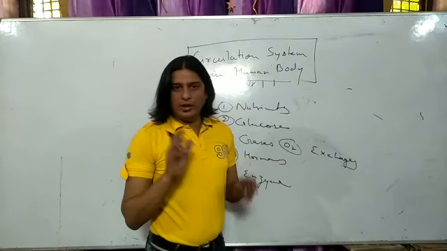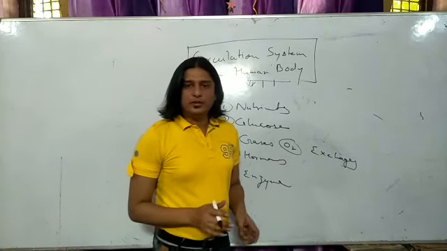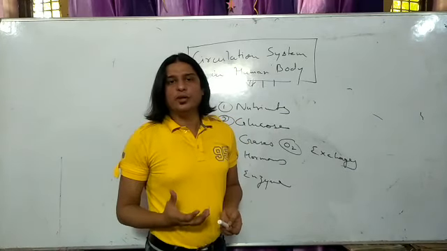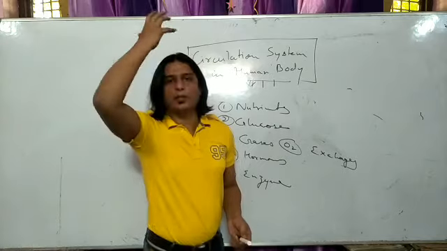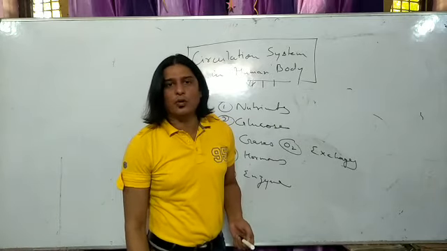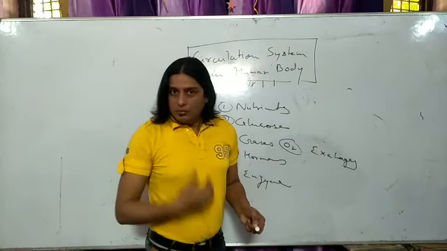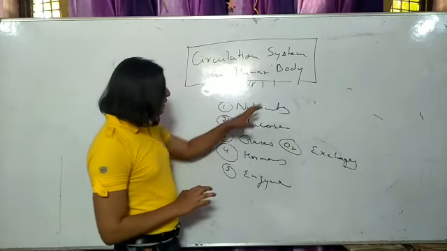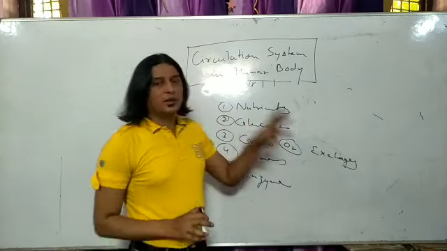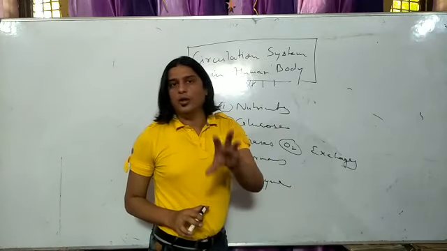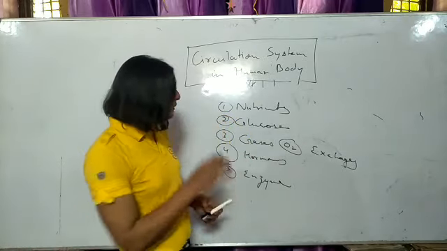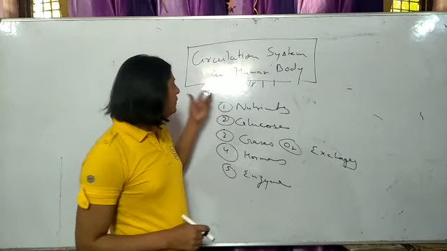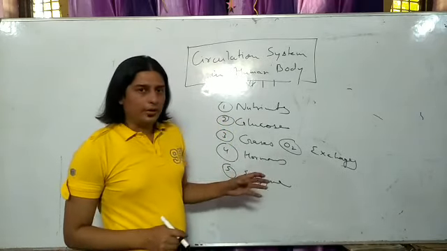throughout your body, wherever they need. Your mind, brain also needs energy. So the glucose is transferred to your brain also. Your legs also want energy. The glucose is taken to your legs also. So you see why the circulation system is important in our body. So I think that you have well understood the importance of the circulation system in our body.